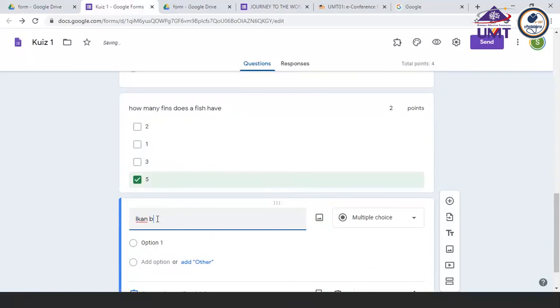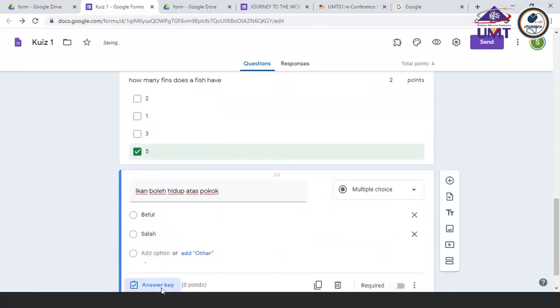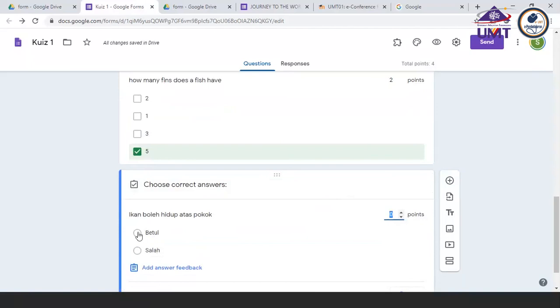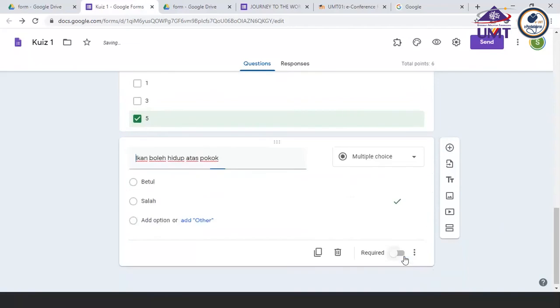Ikan boleh hidup atas pokok, for example. You want to know true or false. You can do multiple choice. Option 1, betul. Option 2, salah. Put in your answer key. So this is how you want to do true and false question.